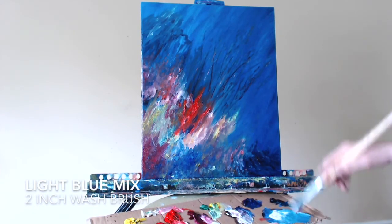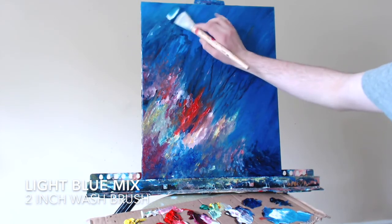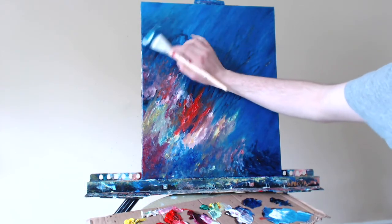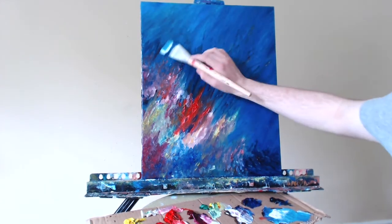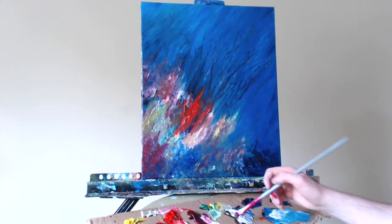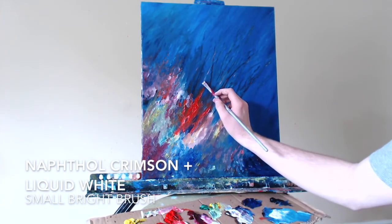Back to my light blue mix. I'm going to soften the top of this. I think in hindsight, maybe I could have left it alone and it was fine. I'm going to go back in off camera and put in a little more of the alizarin crimson up here just to bring it back forward. I thought it was too intense and needed to be softer, but looking at it now, I could have maybe left it. But I do bring it back up a little bit more than I did.